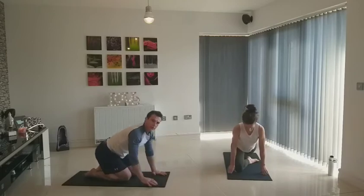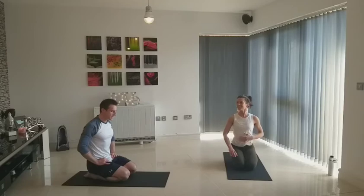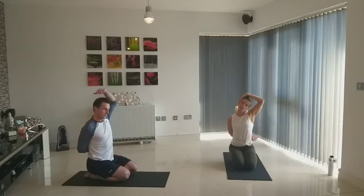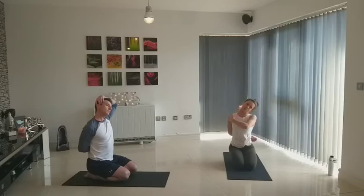Now we're just going to sit back over onto her knees. Ali's facing you there, so she's going to go over some neck stretches. Okay, so you're going to take your right hand, bring it behind your back, keeping the palm facing forward. So you can see mine's here on the other side of my back. Going to grab the left hand and place it on your right side of your head. So you're just going to put a little bit of pressure, not very much, and just tilt the neck over there. You'll feel a nice stretch.